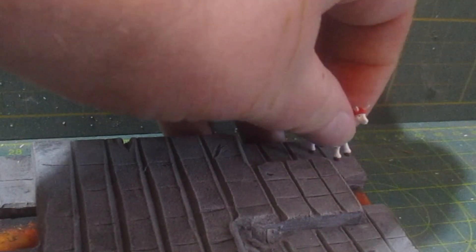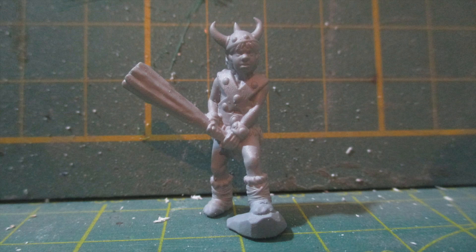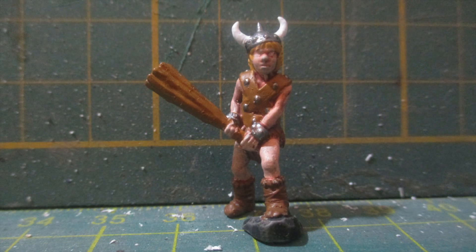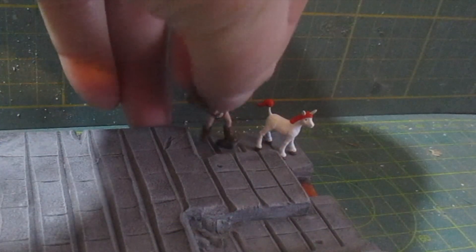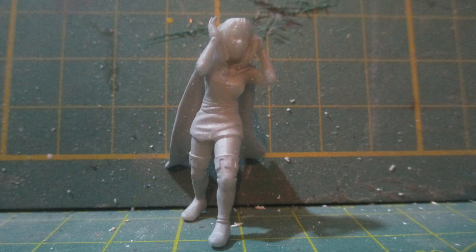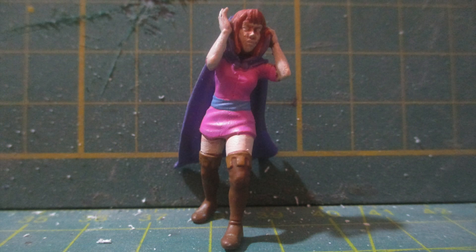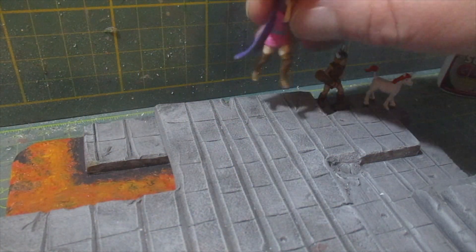I superglue Uni into place. She's followed up by Bobby the barbarian — he's the youngest member of the group, so it's only fair that he and Uni are side by side. And Bobby doesn't go anywhere without his sister Sheila, who is the thief that turns invisible when she puts up her hood. So it's only natural that she would be near her brother, and she was quite protective of him.